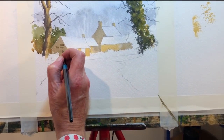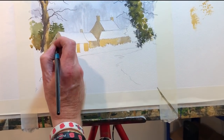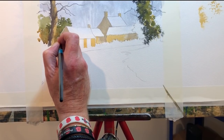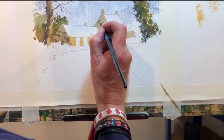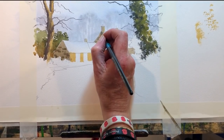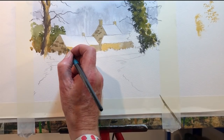Don't get stuck into painting loads of individual stones. Otherwise, you end up with a building with chicken pox. Just a few strokes here and there. And a few will tell you that that building's made of stone.